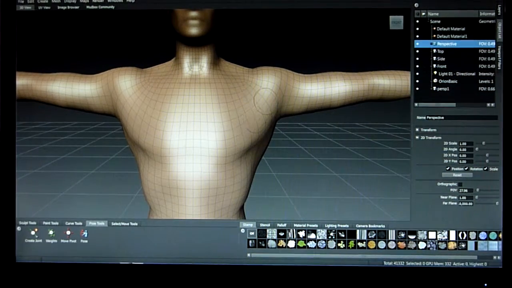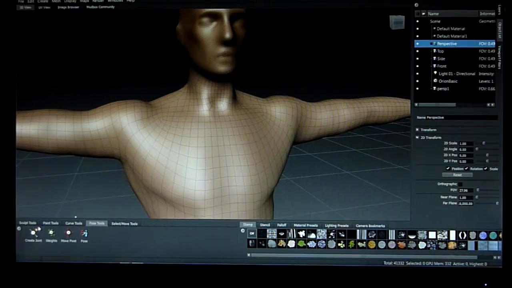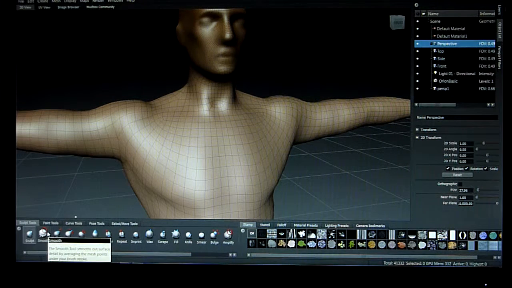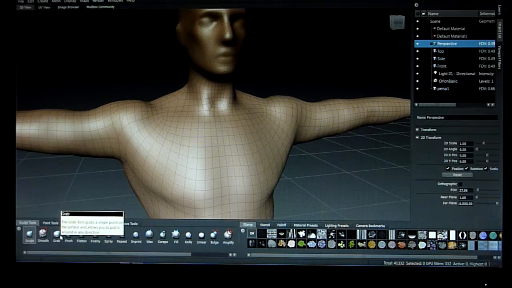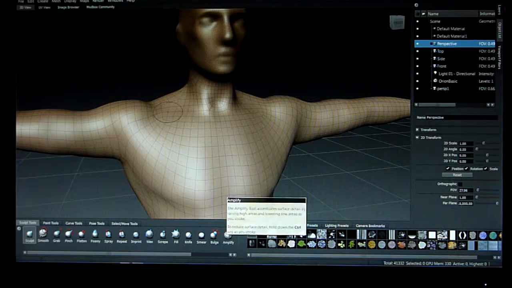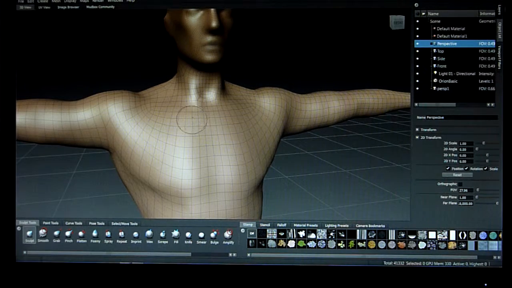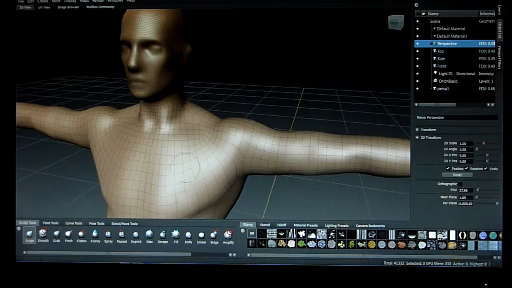There's the chest, there's little lines in the chest. Alright, okay, so using a sculpt tool, and I won't show you all of this, I'll just show you some of it. You've got this sculpt I sometimes use, the smooth I use a lot, or alternatively with any tool you just press the shift. Grab I use a lot, and the bulge I use a lot. Sometimes you use a knife, and flatten sometimes, so mostly grab, bulge, and that is it really. And I use the inverse function by pressing the control key, smooth by pressing the shift when I'm in any of these other functions.